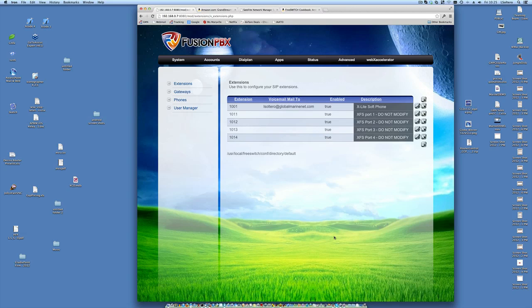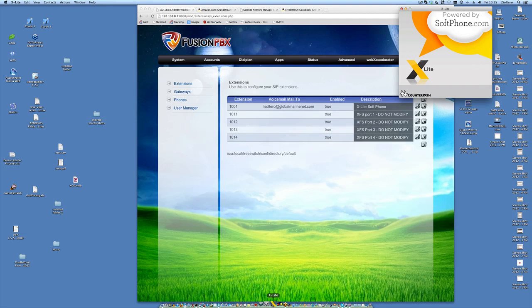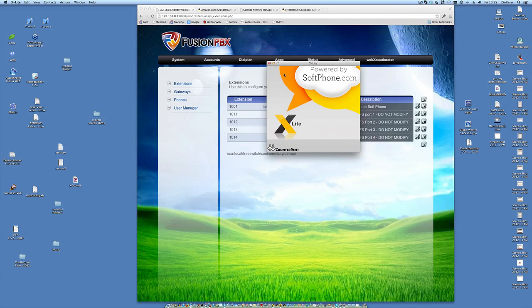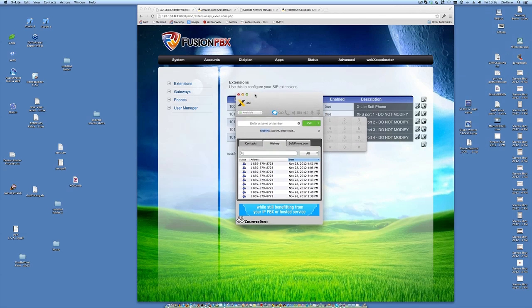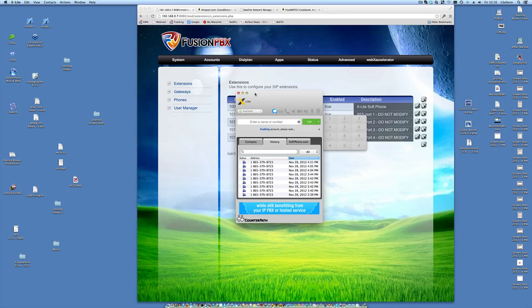here is X-Lite. X-Lite is a soft phone, which is free, which runs on PCs and Macintoshes. Okay. As soon as I get it up here, hello, come on. I just upgraded my Mac, and X-Lite is not working on this. Oh no, here it is. Okay, just being slow. So here's X-Lite, all right? X-Lite is a soft phone, right? It allows me to use my Macintosh to make phone calls, just like if it were a regular telephone.